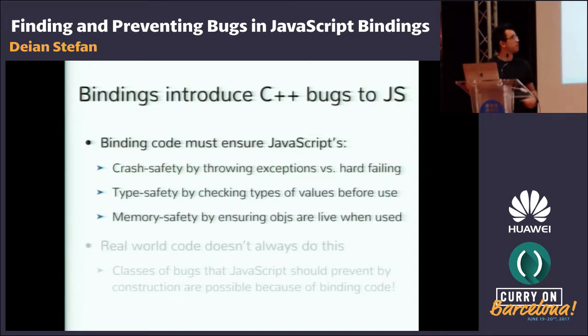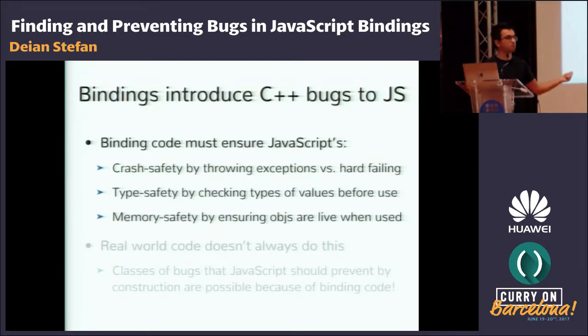You have to preserve JavaScript crash safety, right? JavaScript doesn't segfault, so when you write this binding layer function, you need to make sure that it's not actually hard crashing. And what that usually means is if there's a failure mode, you have to throw an exception back to JavaScript. Now, the V8 API that you'd have to use to actually do this is pretty gnarly because you're managing basically JavaScript control flow in C++, a language where you normally would not use exceptions.